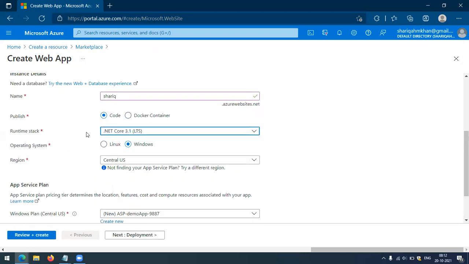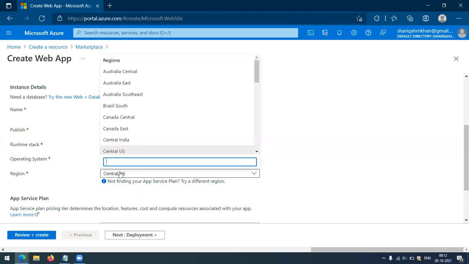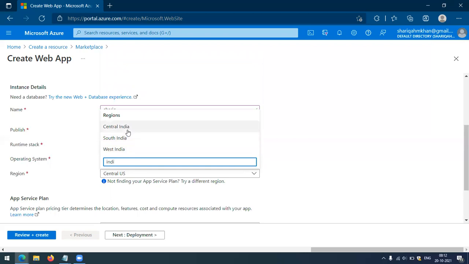For the OS you want it to run on in the backend, Windows. For the region, if you keep it Central US, it's okay, but in order to get optimized pricing, you need to keep your resources as close as possible to your customers. If your target audience is in India, try to keep it in India. Let me go ahead and check if there is an Indian region available or not.